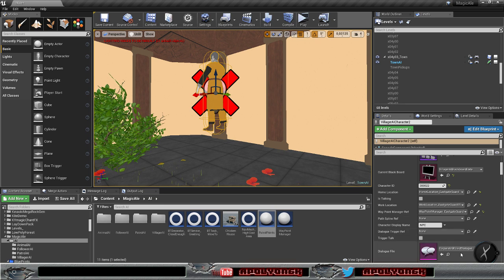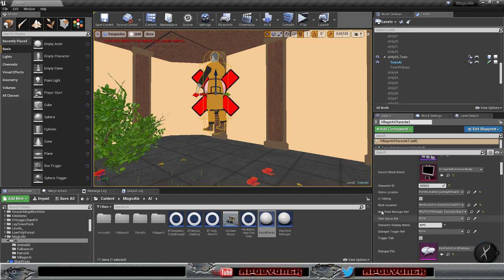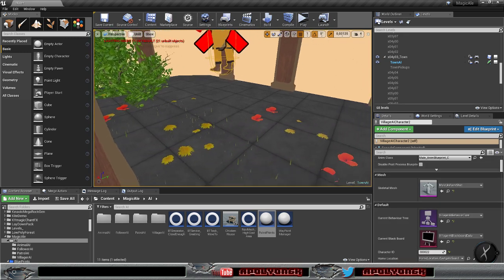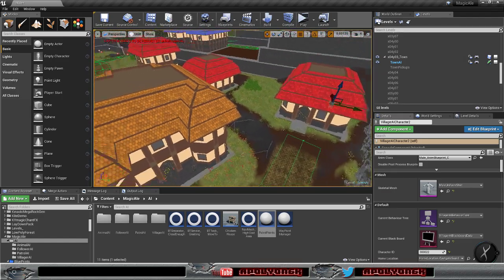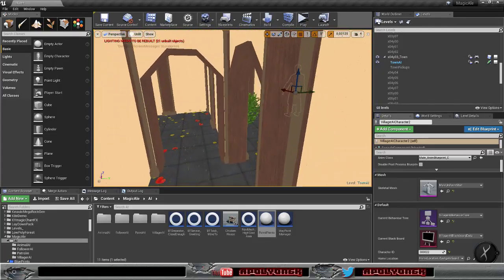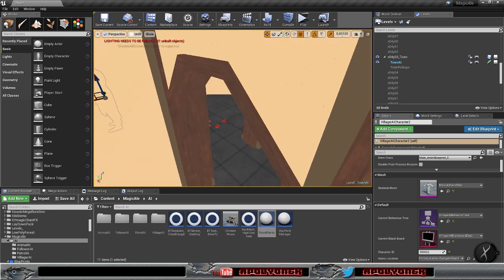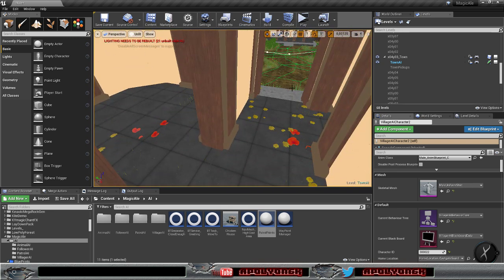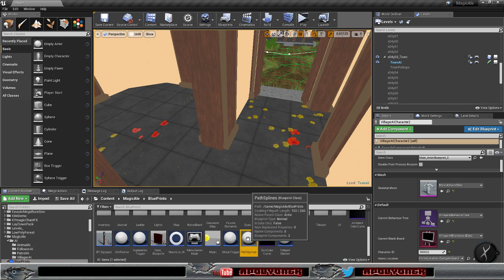So now that is correct, and here we need to set up the right dialogue. And now he needs a pass line. Let's blueprints.